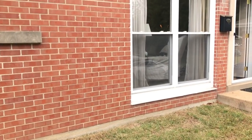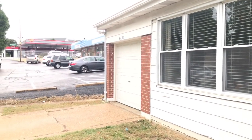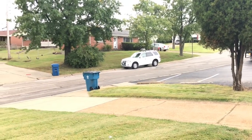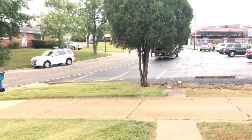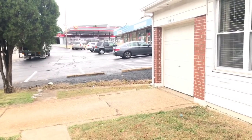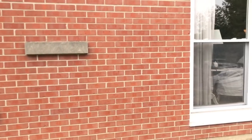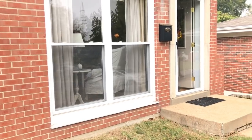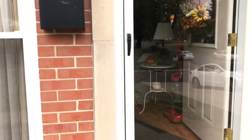And we live next to a commercial property, which is over here. There's a little strip mall area. We are the first house when you come into our subdivision here. And we've had many battles with them because there used to be a fence that ran all the way along the perimeter of the outside of our house there, and that kept a lot of their junk from blowing into our yard. But if you see pieces in our grass right now, that's because we had our grass cut yesterday, and ever since then some of their stuff has blown over here. So we are constantly picking things up out of our yard. But here's what it looks like from the exterior when you're walking up to the front of our home.